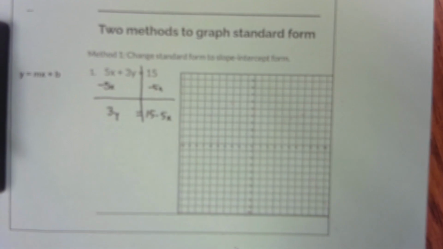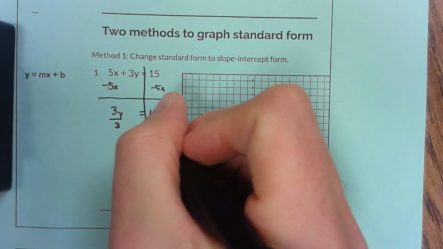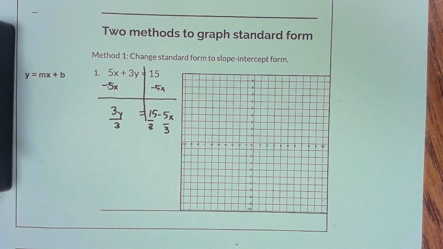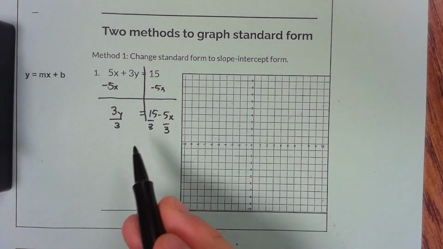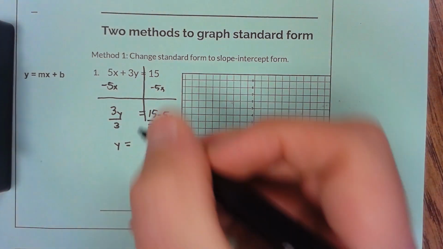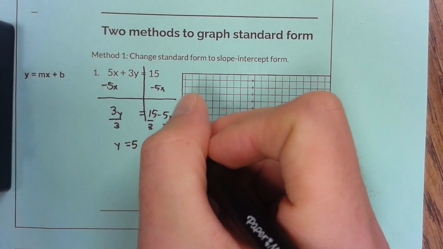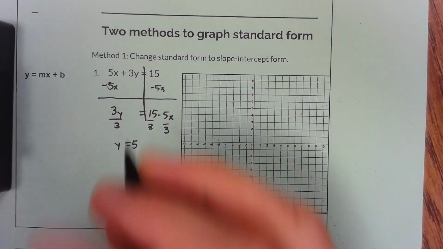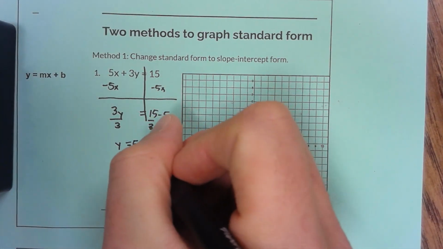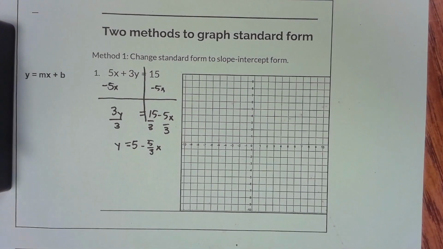Then I need to divide every single thing by 3. Okay, and I'm going to write every single term divided by 3 like that because each part, the 15 and the negative 5x, are all getting divided. So it's y equals 15 divided by 3 is 5, and then negative 5 divided by 3, I'm going to leave it like that. I don't want to convert that to a decimal. Having fractions with slope makes it much easier because now I can see my rise over run. And now y is by itself.